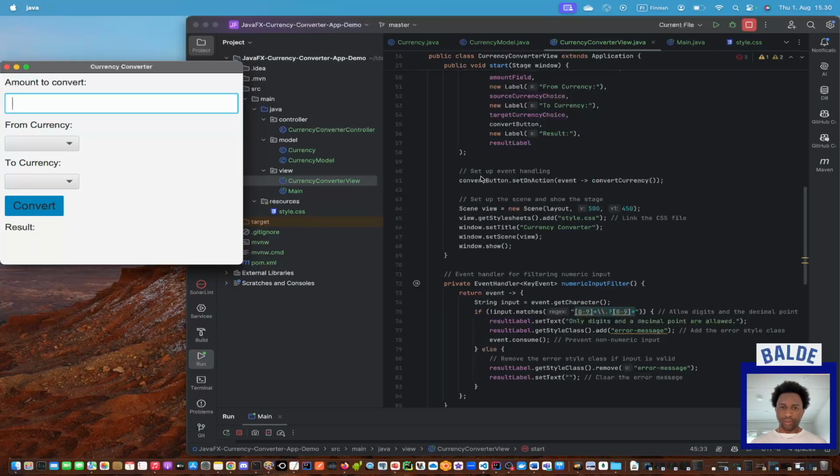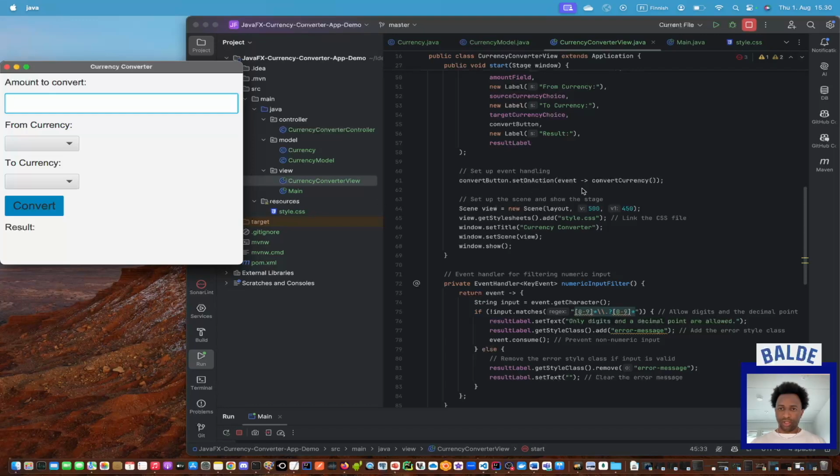Next we have this part, setup event handling. So this convert button setOnAction is the part for this button to listen whenever we put an amount here, choose a source currency and target currency here. If everything is correct, this should make the conversion.